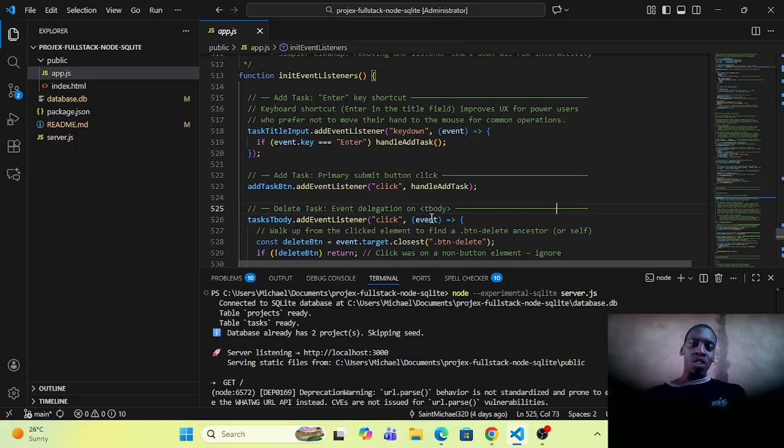And now when it comes to the SQL concepts, to summarize, I have a one-to-many relationship enforced by a foreign key. I use inner join to merge tasks with their project names in a single query.